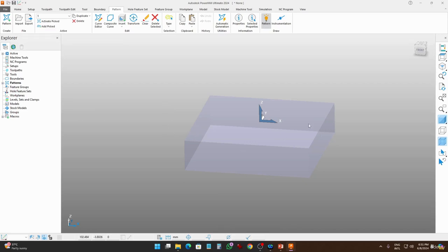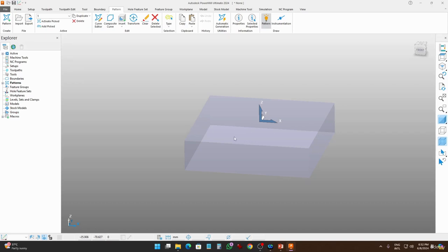So here I have a block, and what I'm going to do is start a face mill operation. And for face mill operation you need a toolpath. Three things are very important for creating a face milling operation. First, you need a machine. So we need a 3-axis milling machine. By default we have a 3-axis milling machine. We have a 3-axis coordinate. The second thing we need is the tool. So I need a face mill tool, or a required tool to face this material.